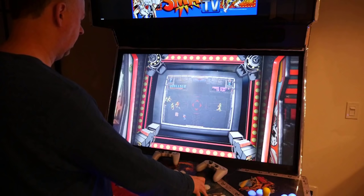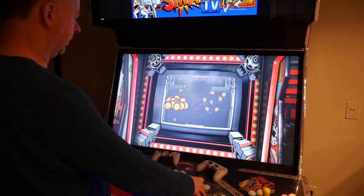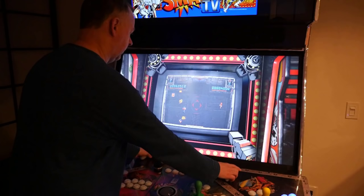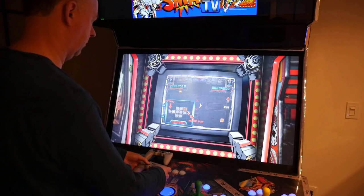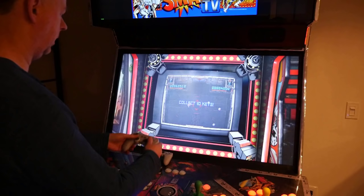But again, you might ask yourself, well, what about the wireless joysticks? How do we deal with that? It's not like I can use player three and four here, because you'd have to manually configure this for two player on the physical joysticks. But I've also made it so you can use the wireless. So let's go ahead and start two players. We'll have to watch out for our buddy over here. And then here's our player two. He can take over. Okay, so looks like we have to leave this room. Let's go. There we go. All right, so again, using just the wireless joystick.